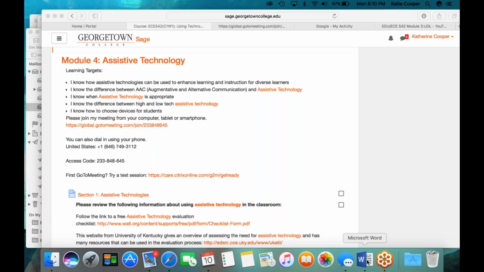But there are a lot of things that they have to do in order to be able to access an iPad. They have to be able to isolate their finger, they have to be able to use symbols to represent something else. So there are a lot of skills that we have to teach going up to using more high tech assistive technology. Where we're supposed to start is way down at the bottom with picture cards and single switches and multiple switches.